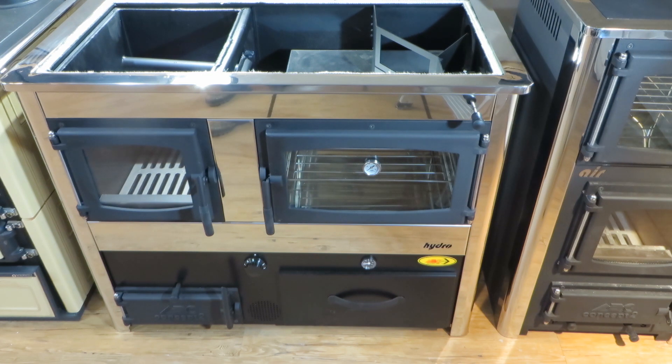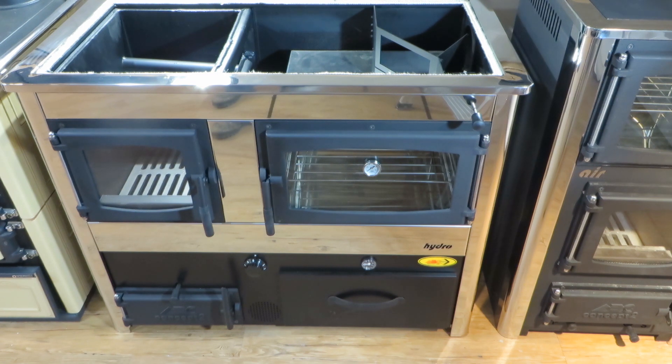It's an actual boiler that also has an oven. In Europe, it's very common for a wood cook stove to be used to heat a home. The cook stove is installed in the kitchen, heat is extracted and piped to other areas of the home where it's needed. It has multiple boiler connections on the back. This is a stay-type boiler, but it's jacketed — what you would normally see in a commercial boiler.